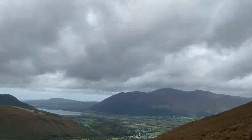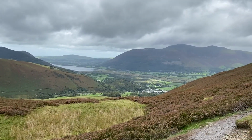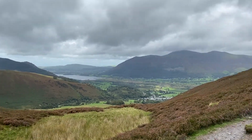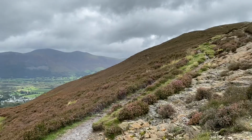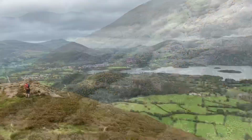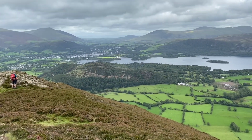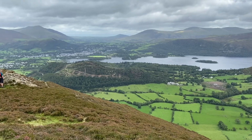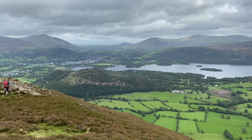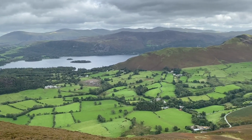Anyway, there we have Braithwaite Lake, Skiddaw, and down in the bottom there, Braithwaite. And once we've got to the top of here, it'll be sharply downhill into Braithwaite, and I hope the pub's still open. So here we are, on the summit of Barrow, and wow, was it worth the climb or what? Just look at that. Over there, there's Keswick. You can see along Derwent Water to Catbells.